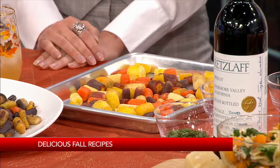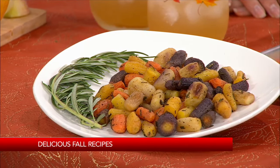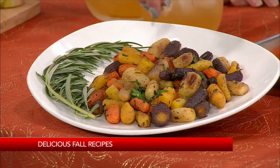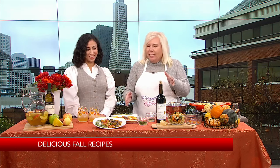I just diced them up, added a little bit of salt, pepper, and extra virgin olive oil. And to make this a really good pop of flavor, I have some fresh tomatoes and fresh rosemary that I'm going to put right on top of it. I'm going to put this in the oven and bake it just like this — 450 degrees, really, really hot — for about 30 to 35 minutes. You can see how I have it done already; it's just super golden brown. It's really sweet because the sugars caramelize. Right when it comes out of the oven, I like to add a little more fresh herbs — a little bit of parsley really makes the flavor pop. What's great about this recipe is that it's healthy, and whether you're making it for four people or 40, it bakes in the same amount of time. Super simple.